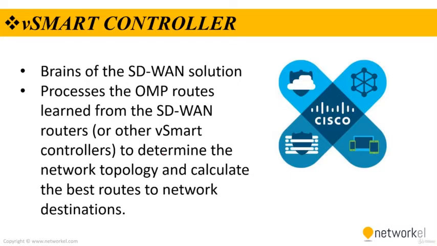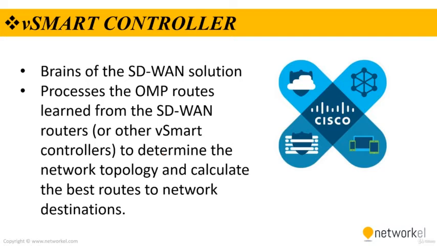vSmart controllers, which are the brains of the SD-WAN solution, have pre-installed credentials that allow them to authenticate every SD-WAN router that comes online. These credentials ensure that only authenticated devices are allowed access to the SD-WAN fabric. After successful authentication, each vSmart controller establishes a permanent DTLS tunnel to each SD-WAN router in the SD-WAN fabric and uses these tunnels to establish Overlay Management Protocol neighborship with each SD-WAN router.